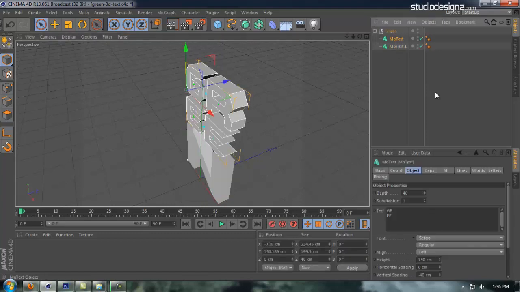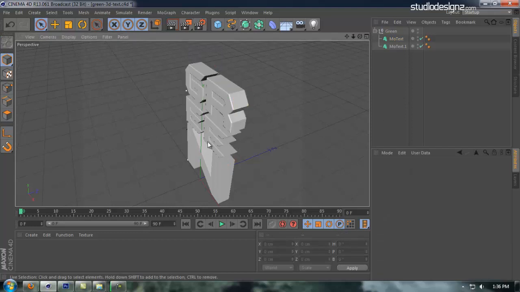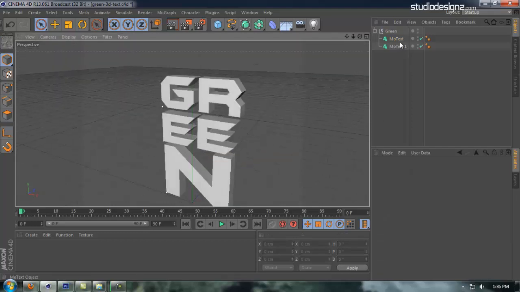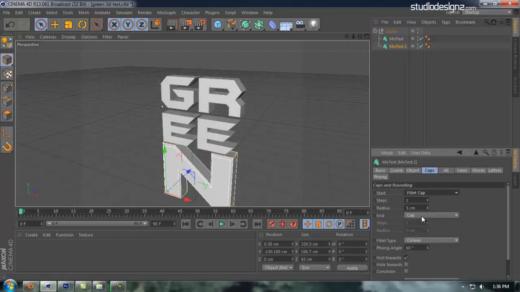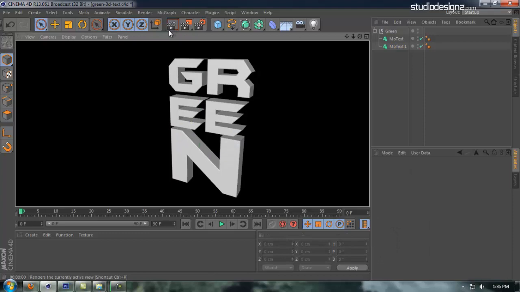You could add caps, so I'm going to add a tiny, not real thick, just 2 centimeters will do, just to have the shine look there. Do that to the end too. Select cap, 2, 2, 2, 2. Okay, so let's render this and have a look.